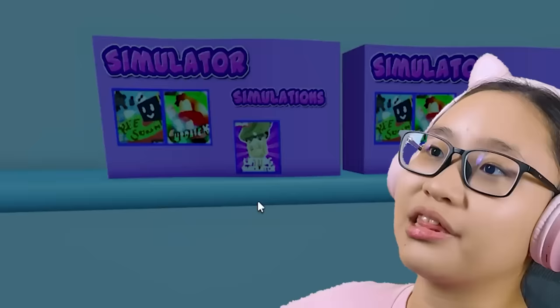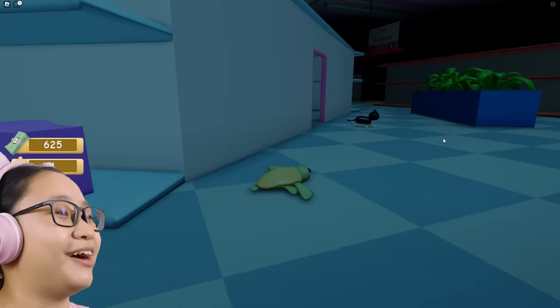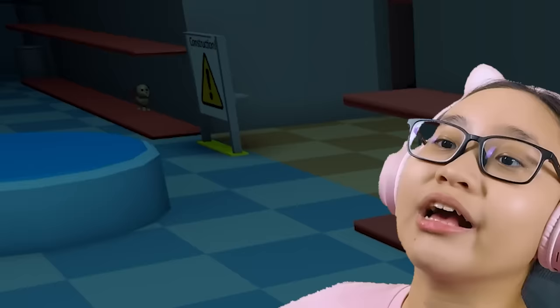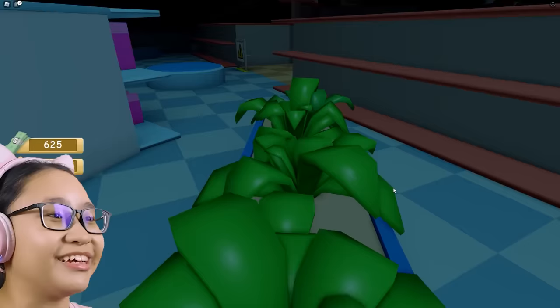Simulator simulation. Okay. Overstock sale, 90% off. Too much of this stuff, please buy. Wow. I thought you have rabies. Do you have rabies? No. Okay, good. Oh, I think there's like red smoke coming out of... Yep. You have rabies. Ew.